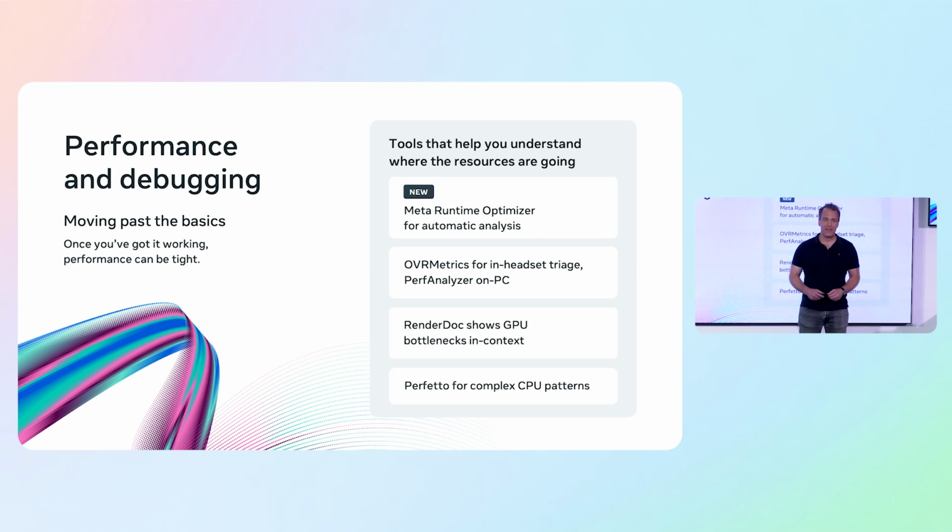So let's talk quickly about the lay of the land here. We have Meta Runtime Optimizer, which I'll actually get to at the end, that can be kind of a one-stop shop. We've just shipped this recently. It's in beta right now. And in fact, if you go down to Building 15, we're demoing a version of it that uses AI and an MCP to give you even deeper insight into performance bottlenecks. But stay tuned for the release date on that. You get a little sneak peek if you go down there today.